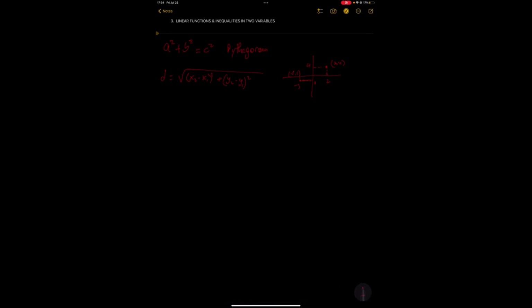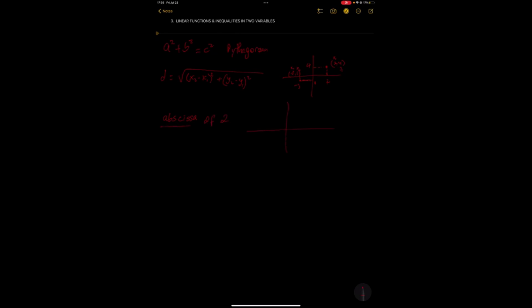And of course, how do you get the distance formula? This would be x1, and that would be y1. That would be x2, and this one y2. And then you just plug it in. Now that you understand, let's do some exercises. We're going to draw a line through all the points with an abscissa of 2. So we have to draw a line with abscissa of 2. Well, here's your graph.